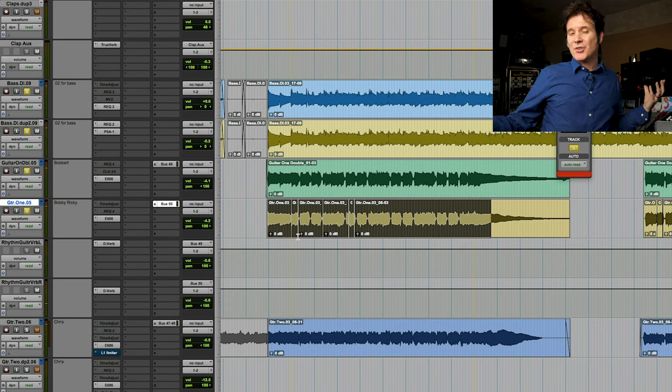It creates space. It's not a wash of reverb. One of the things I don't like about stereo reverbs is it just sort of muddies the area. So I've got one guitar here, its reverb opposite. The other guitar here, its reverb over here.